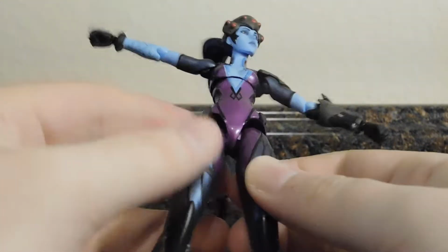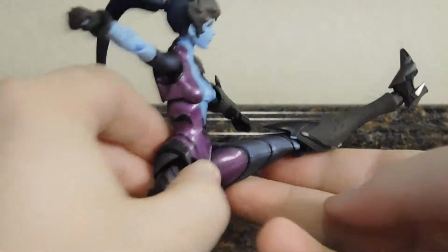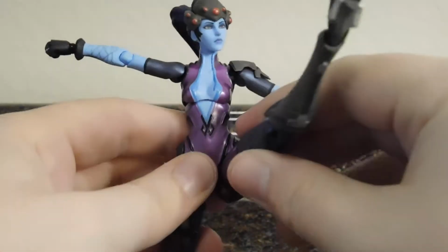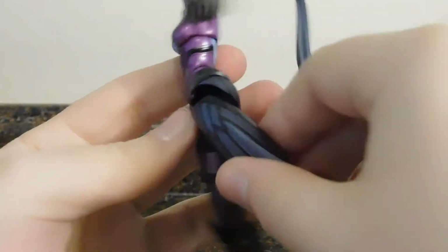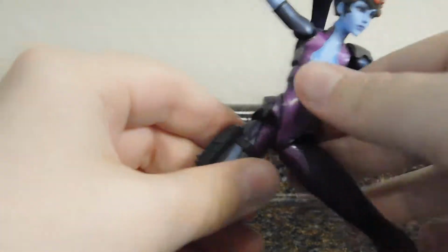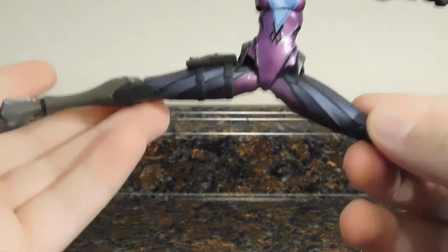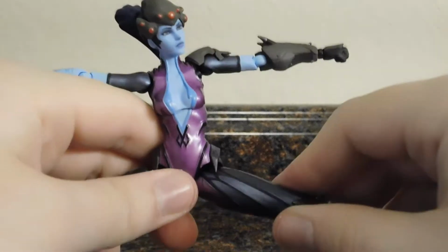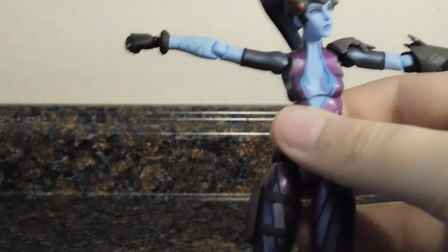There's a little sliding joint in there, so you can get her to kick forward about that far, which is good if you need her to do high kicks, then back about that far, the butt sculpt kind of gets in the way. Outward, she cannot do the full splits, which is a bit of a shame because her backstory was that she does some ballerina-type dance moves for one of her emotes.